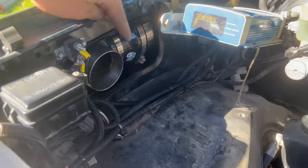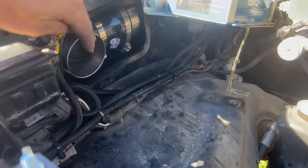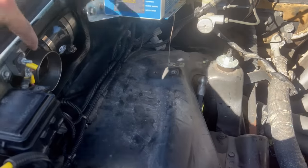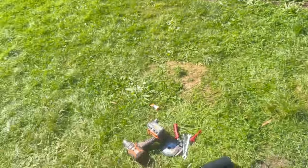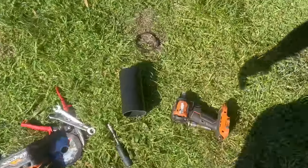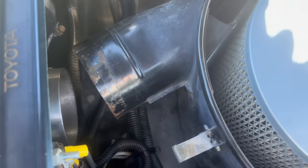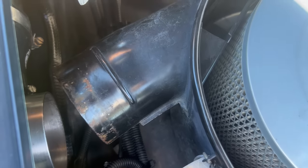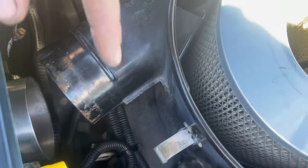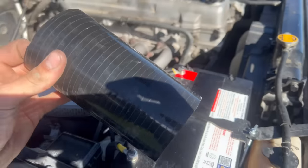I was able to get this part of the plumbing done — you can see the reducer is on there nice and tight and the 90-degree fitting is coming out here. I'll put the air box back in roughly where the bolt holes are and measure from the back to the end of the pipe, so I can cut down the silicone joiner to that measurement. The angles are actually off — it doesn't come in parallel — so I'll take the long-point measurement and cut the joiner on an angle, then put a bit of a kink in it to fold it around.